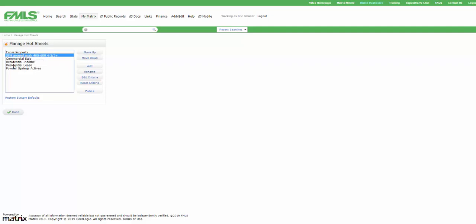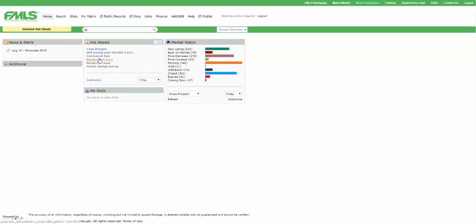Go ahead and make a search for your hot sheet that mirrors the criteria that the client has given you, that Matrix is already sending stuff out. Because again, if you copy that into your hot sheet, when you come into Matrix at any given time, you can run that hot sheet. And yeah, maybe at 11 o'clock, he's busy with the stock market, and you can click into that, see that something just came on the market 12 minutes ago, and send it to him before you miss out on that $4 million mansion he wants to buy, right? So just some ideas how the hot sheets work, okay?